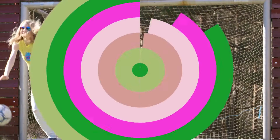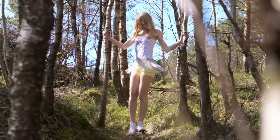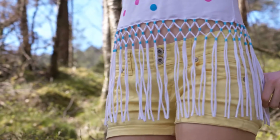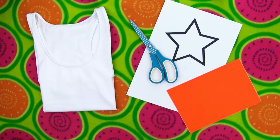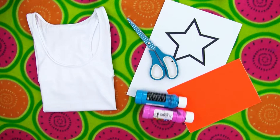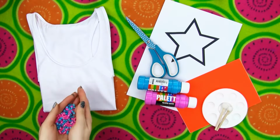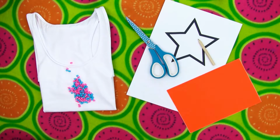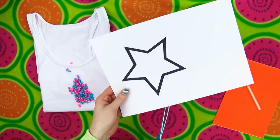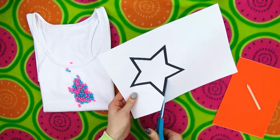Last but definitely not least, let's transform this plain white long cami into a cool graphic top with tassels and beads. For this DIY you will need a longer white top or a t-shirt, a star-shaped printout, self-adhesive paper, scissors, fabric paint, plastic container to put the paint on, sponge applicators, beads and a pencil. Start by cutting a star shape from your printout.